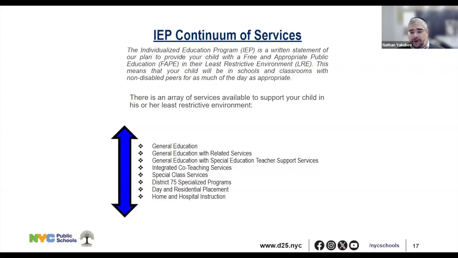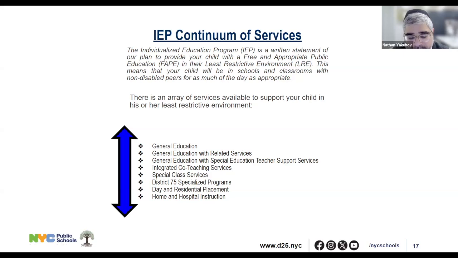Those are obviously more rare, and those are for students whose needs cannot be addressed in a school setting, such as a community school or District 75, and they need additional supports, and therefore they will be recommended for that. I put the blue arrow going up and down on the side of those just to make the point that a student can be in any one or multiple of these settings at any time in their education. So we might have a student that is in a special class for some subjects, and yet they move into an ICT, integrated co-teaching class, for other subjects, right? And they can weave in and out of those different recommendations because it really depends on where the student is.